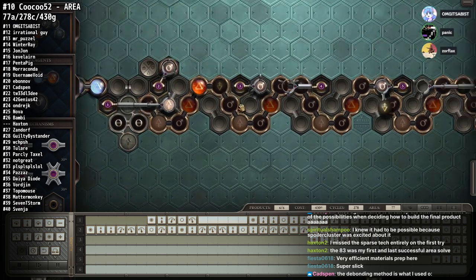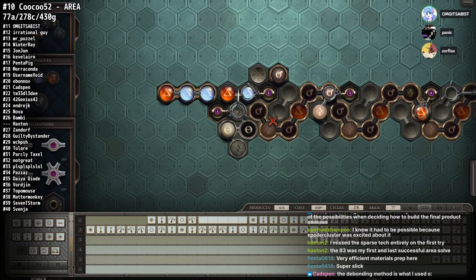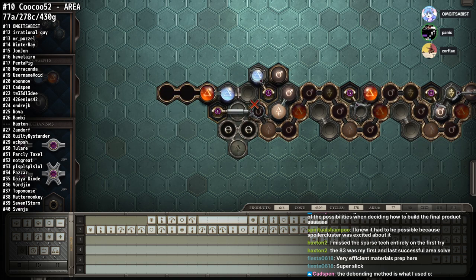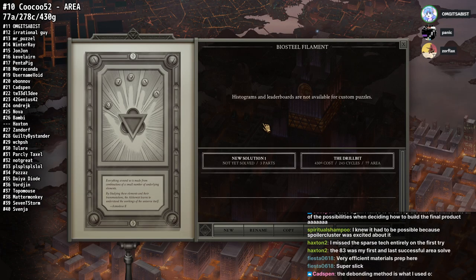But yeah, and this is also trackless. I figured this would be the most efficient debonding method, but I couldn't get it to work. Mostly because if I had more time, I probably could have. Yeah. Well, and that's on me, though. It seems like left to right is better here because you don't have that extra hex just getting in your way. Yeah, fair. Access points is more important than extra space to use because, honestly, we don't have large parts. Should have thought of that.